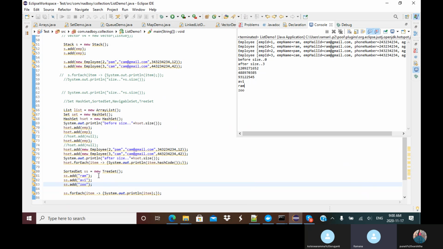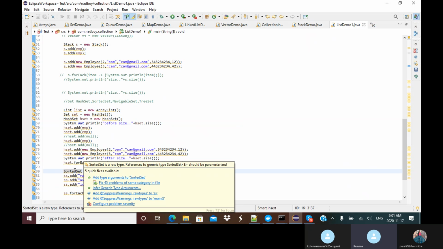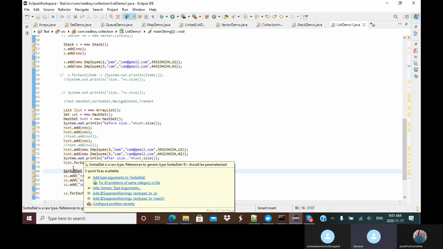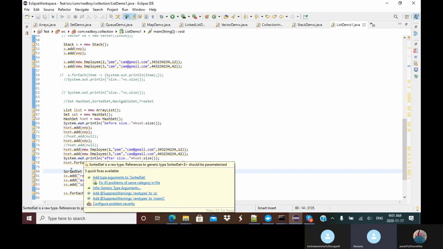But this sorting order is not there in the hash set, but that is there in the sorted set. Actually, hash set directly implements the set interface, and sorted set is also a child interface of the set, and the tree set is the class which implements the sorted set.